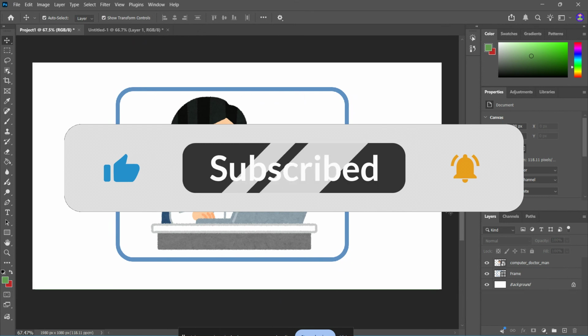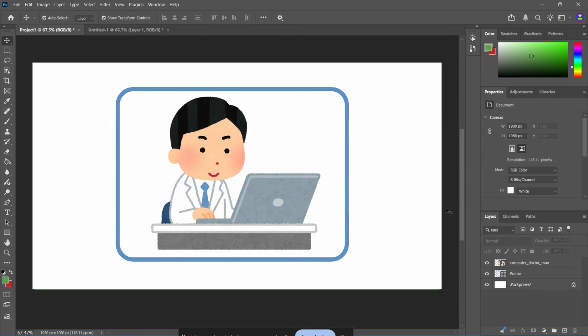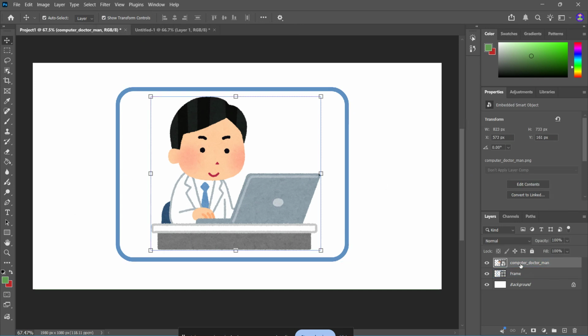First, open your project in Photoshop and look at the Layers panel. You want to click on the target layer that contains the image you want to rotate. This is important because Photoshop will only transform the layer you have selected. If you have multiple layers, make sure you choose the exact one you want to edit so you don't accidentally rotate the wrong element.